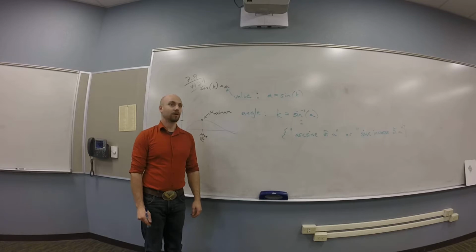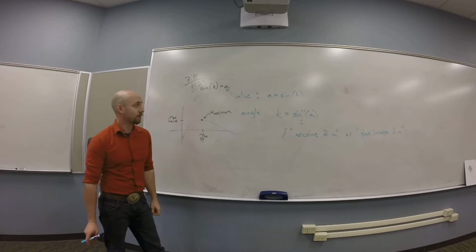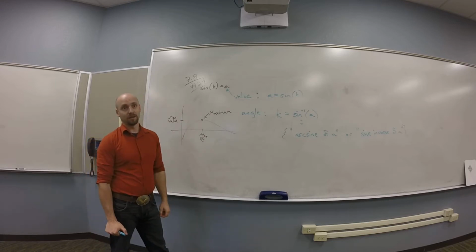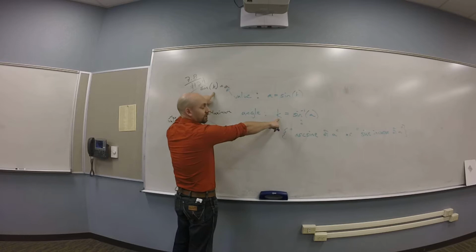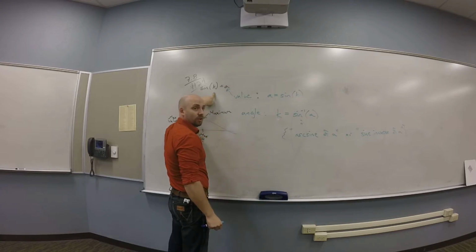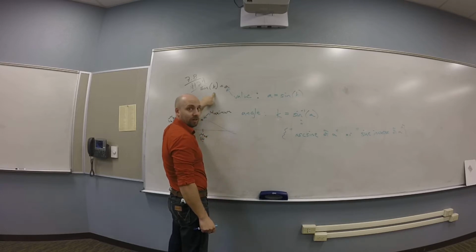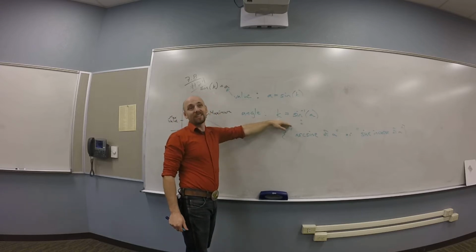Okay, so I maybe have made some assumptions here, right? What assumption did I make? It's between negative pi over 2 to pi over 2. You guys see that? So in order to make this thing an angle, I inverted sine, which is only possible for certain angles, right? So this is not actually the angle k necessarily.